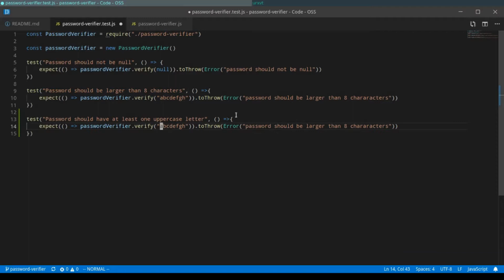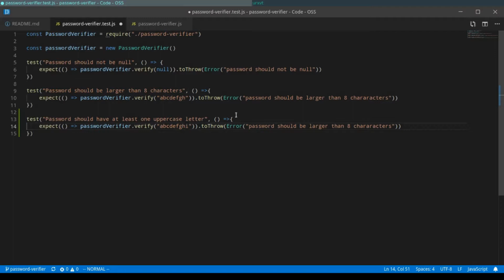So this is already not null, right? And if I just introduce another character here, then we have 9 characters, which should pass the first 2 validations. Okay, but it should not pass the third one because we do not have any uppercase letter. So again, observe that for each test that I am writing, I am forcing my code to evolve.